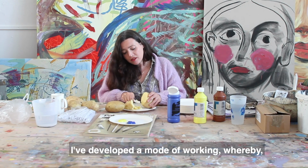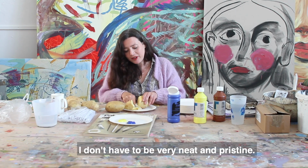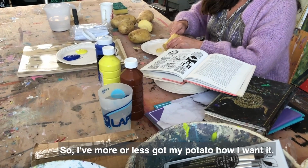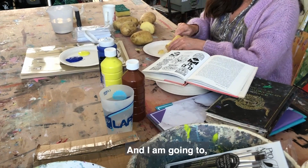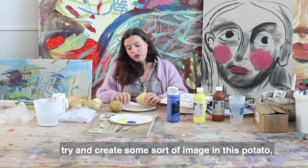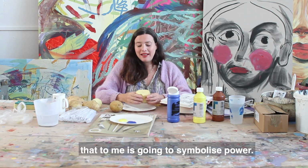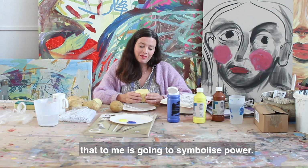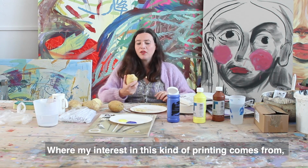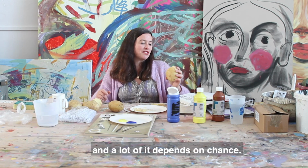I've developed a mode of working whereby I don't have to be very neat and pristine. So I've more or less got my potato how I want it, sort of flat, and I am going to try and create some sort of image in this potato that to me is going to symbolise power. My interest in this kind of printing comes from that it can be quite expressive and a lot of it depends on chance.